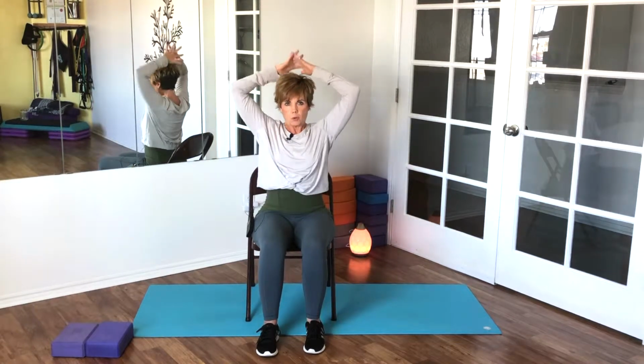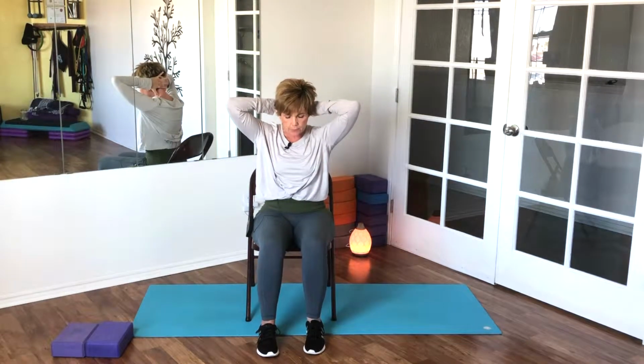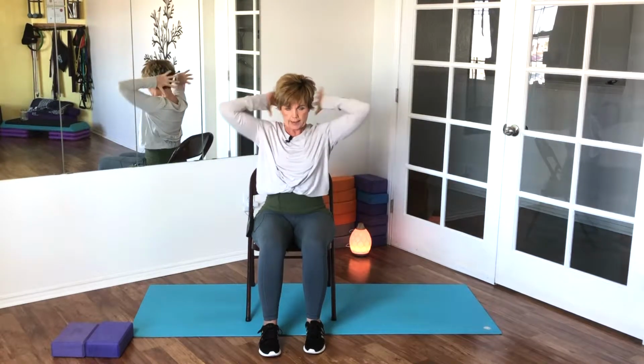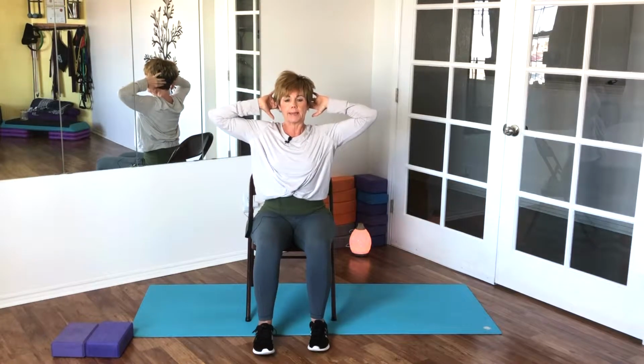Some people like to totally interlace. I feel like you really have the tendency here to round, hurting your neck. So I use my fingertips just on the side of my head. I think you can see that in the mirror. And have the elbows as far back as my flexibility allows.